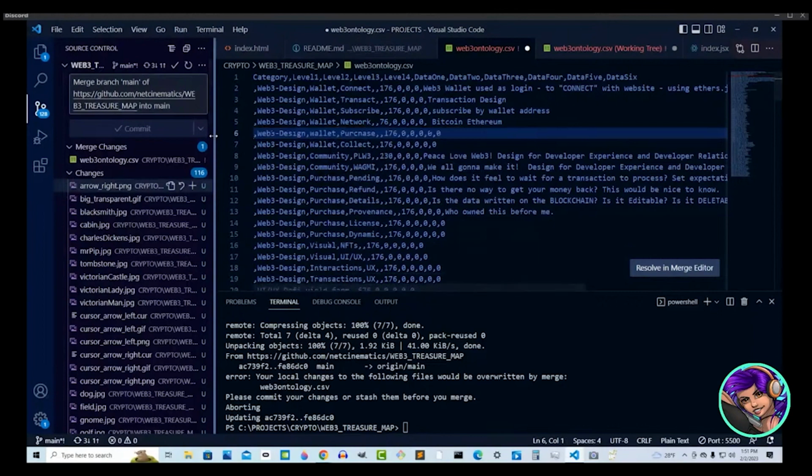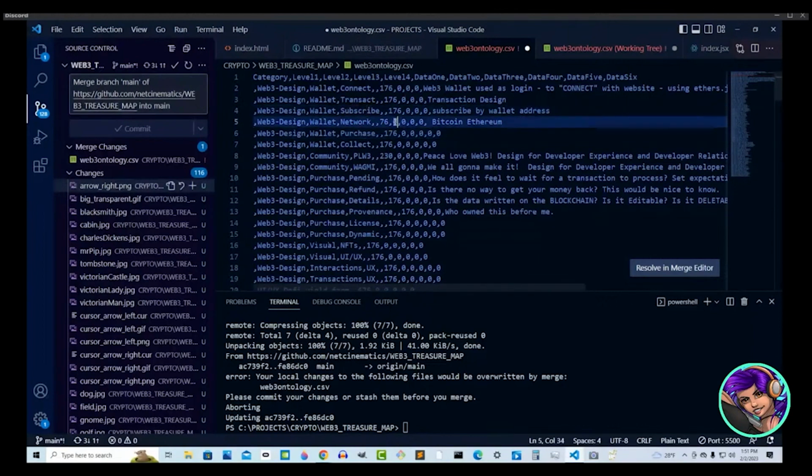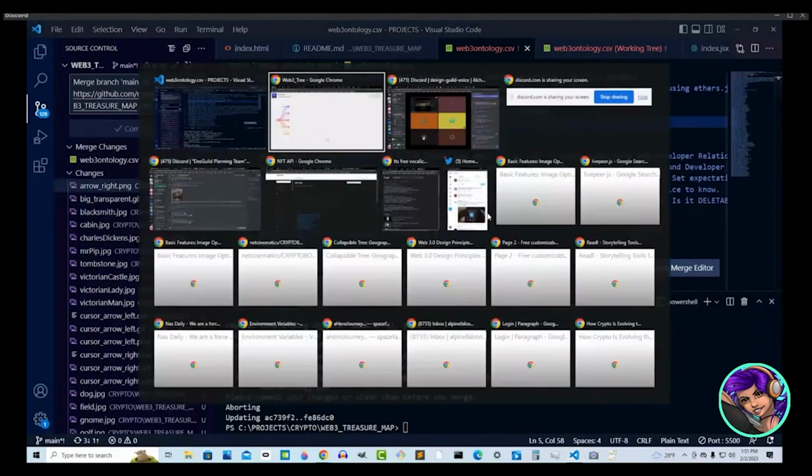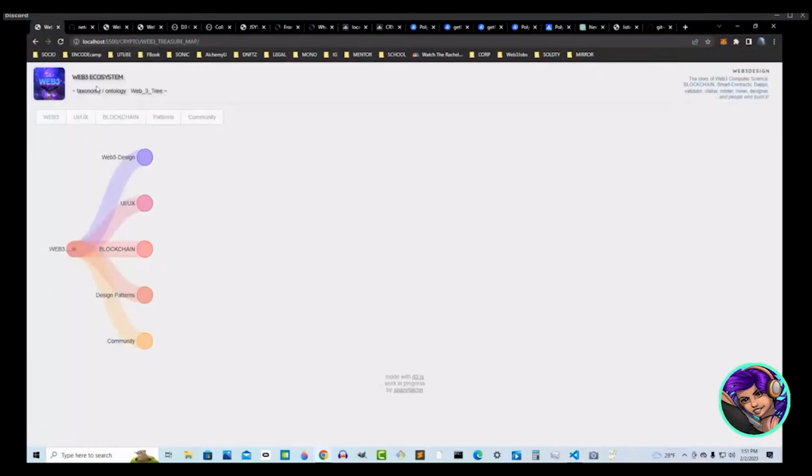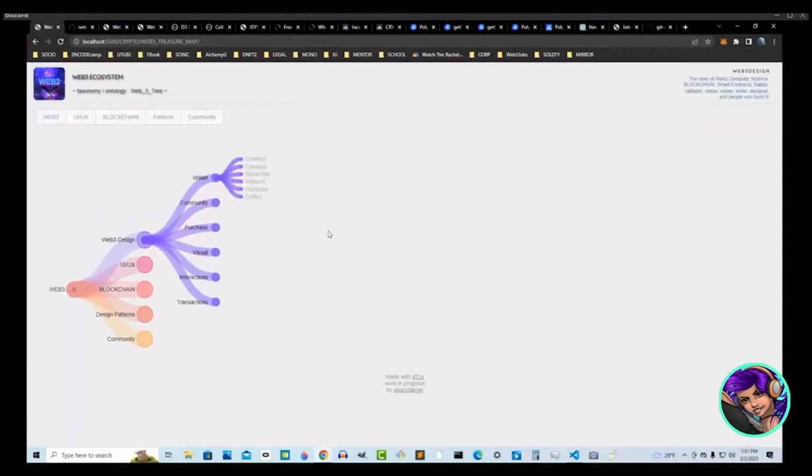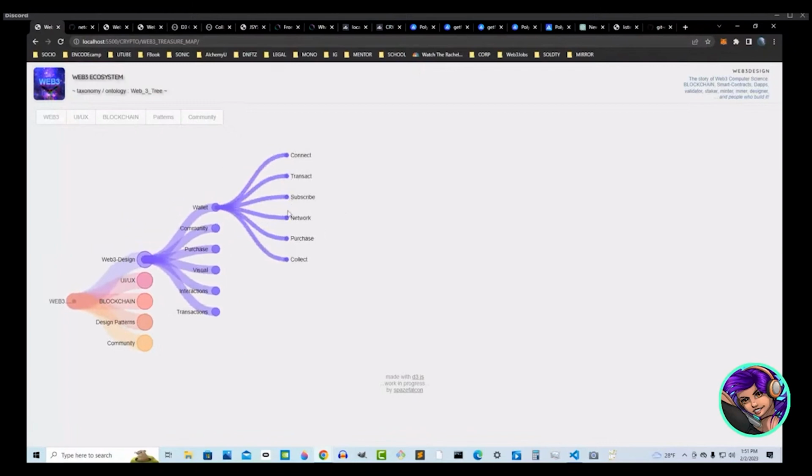Now we have manually merged the conflict. And you could do it this way, resolve in merge editor as well. That's a little extra, okay? We have to test it. Make sure that we get it in our local version. This is fun. Let's see.